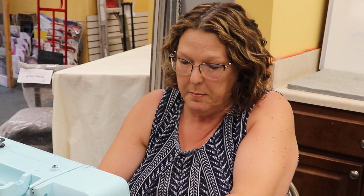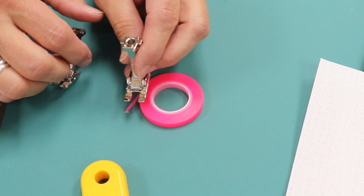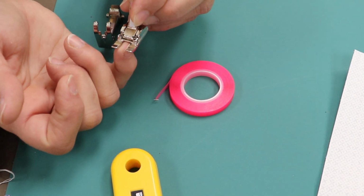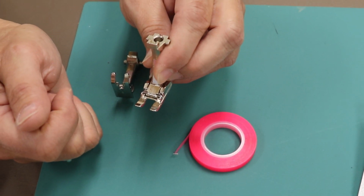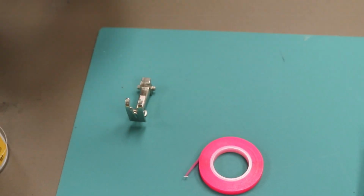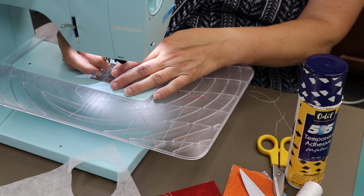You can use a cotton thread, you can use a polyester, like a poly sheen or a Mettler cotton is fine. So that was my quarter inch foot, and this is what's called an open toe foot. So the big difference is I'm able to do a decorative stitch, and I can still see exactly where I'm going with my stitching. So I'm going to load on my open toe. It's always good to have an open toe. If you're a Janome, it's called a satin stitch foot.